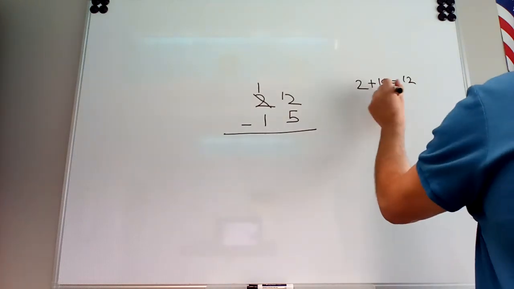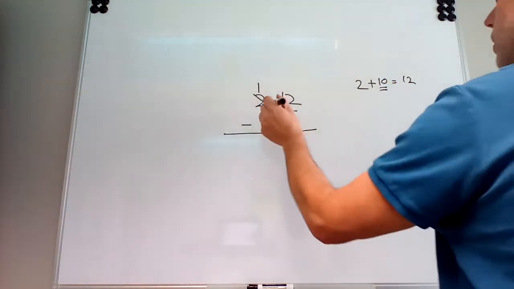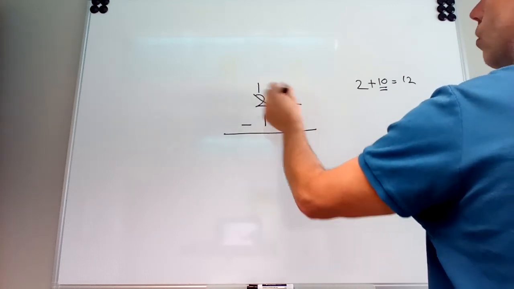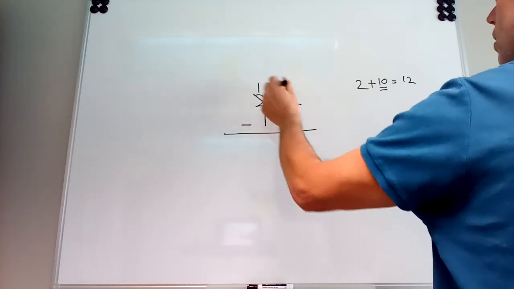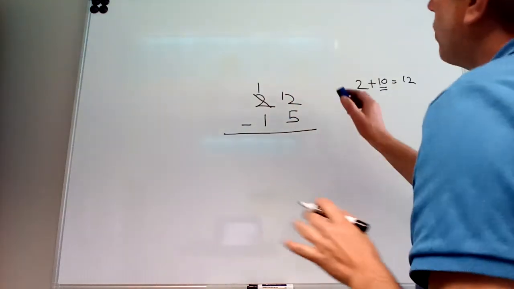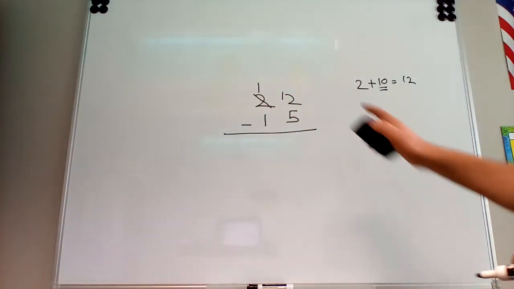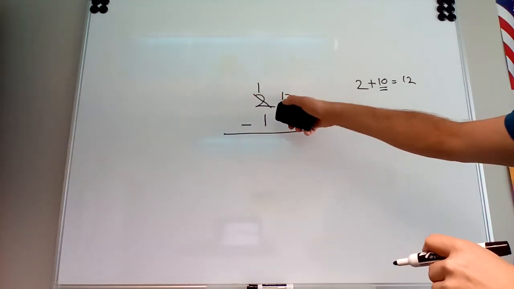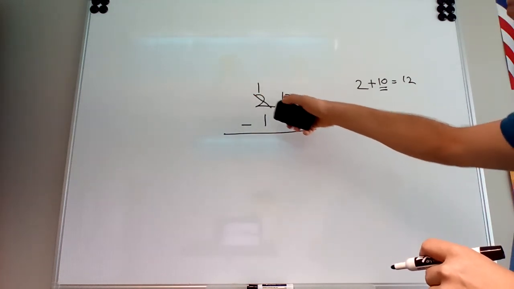Where did that 10 come from? That 10 came from the tens place. Here we originally had 22. Now really we just have 12, 1 and 2, if you count it that way. But we got that there. So anyway, it's kind of confusing to think about, but that's why it works. You've borrowed 10 from the tens place and you put it in the ones place, and that made that a 12 and made that a 1.